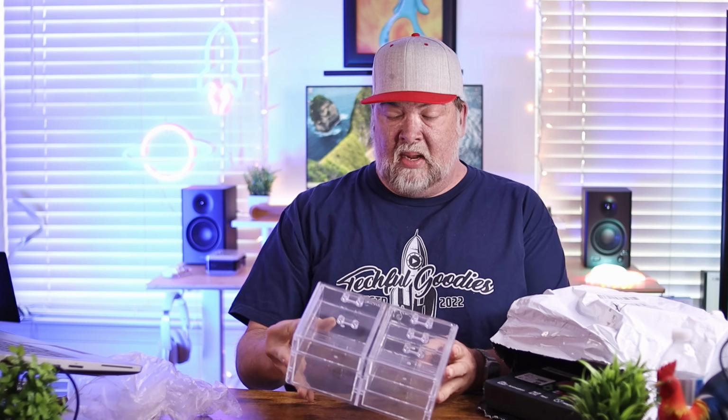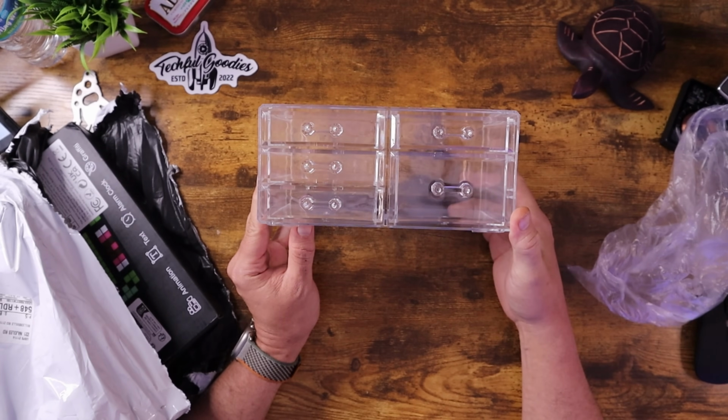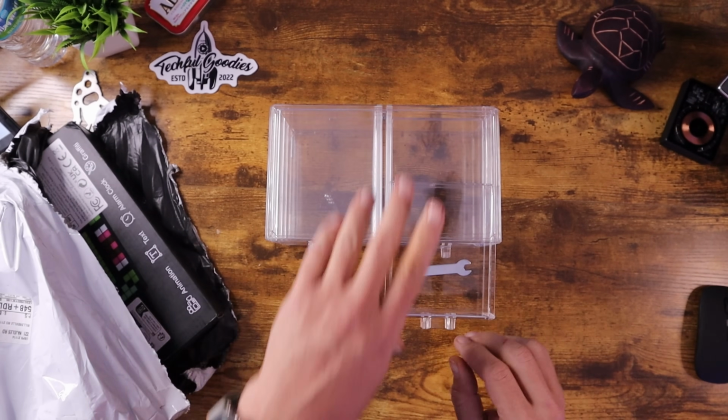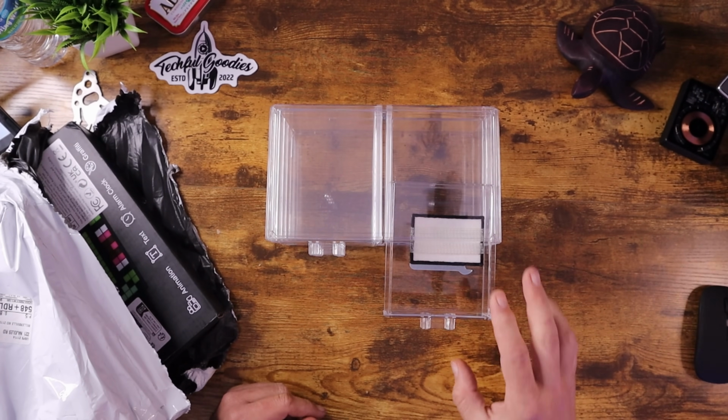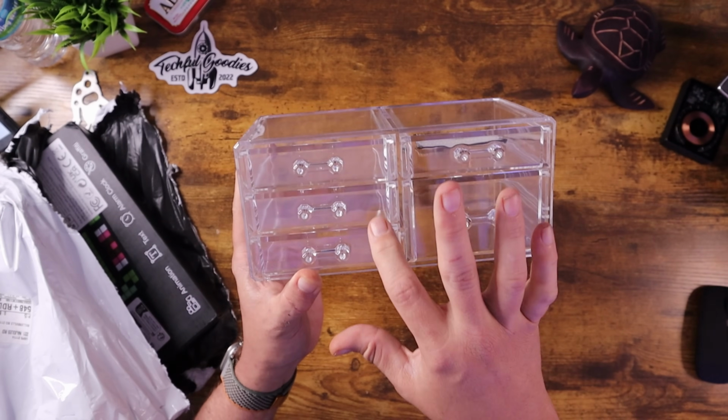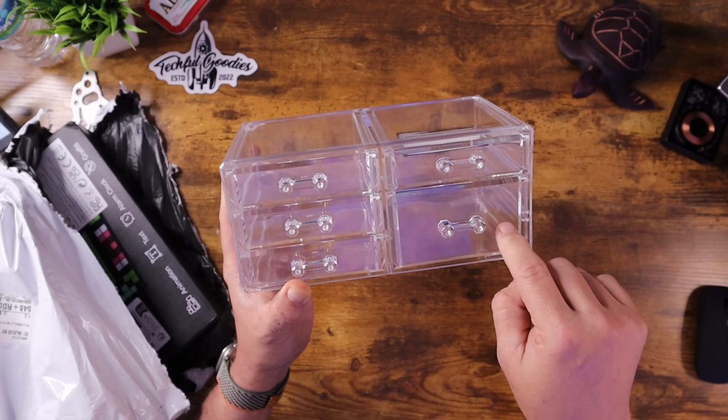So, I have set up my closet over here to be a storage spot. I have so many things to store. Small little screws, small little cords, cables, connectors, all that kind of stuff. And I wanted a little box to be able to store some of that stuff in. So, for example, this little wrench here, I can toss that in there. Just toss a couple of things from my desk on here. And if you can see, it has 1, 2, 3, 4 smaller boxes and one bigger box.